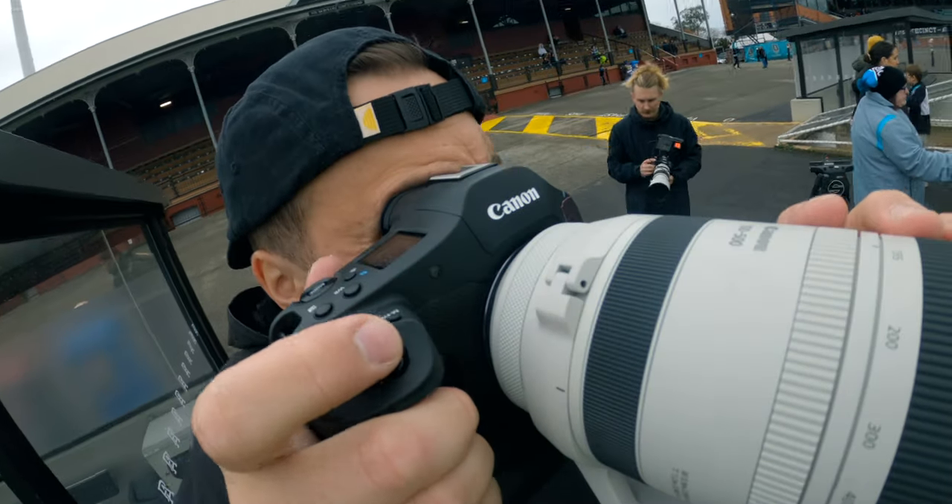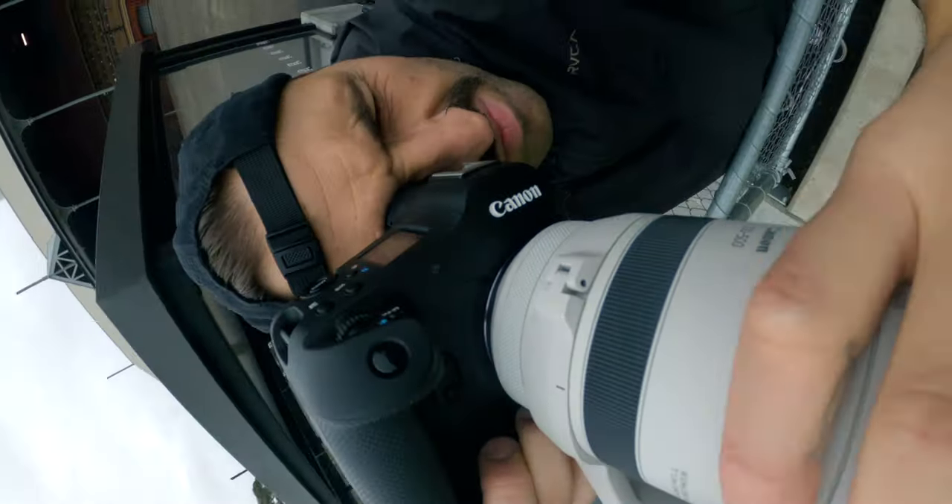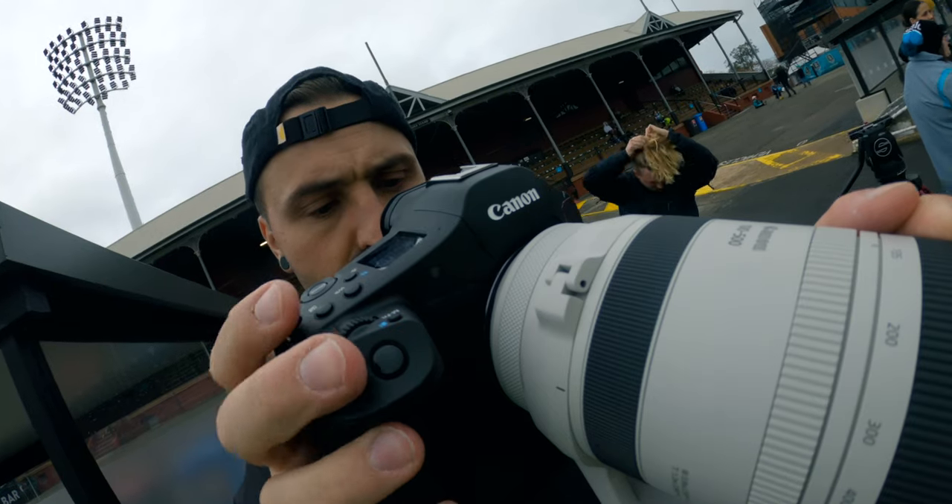Remember, this is not a review, but if I had to give a little anecdote, I would say Canon is definitely going to be issuing an apology — because no doubt they will have orders that exceed their expectations, making this camera very hard to get. This is one of those pieces of kit where if you're a pro, you don't ask questions about the price. You pay for it, add it into your workflow. This is your moneymaker. What I'm also excited for is the dinosaurs who have been resistant to mirrorless — they've been shooting DSLRs forever — finally having no choice but to admit that mirrorless is not the future. It is the here and it is the now.